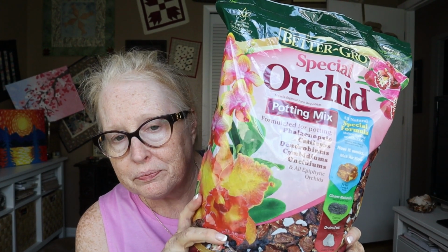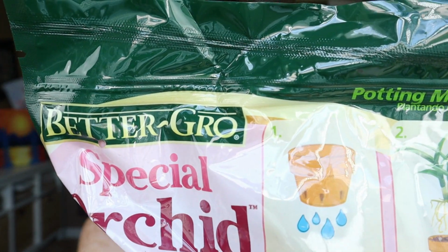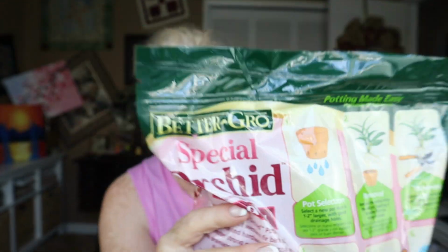All right. Let me get into something even back to basics again, because I kind of skirted around it, and that is the orchid mix. This is what you put in an orchid pot. Oh, here's an example of those pots with the holes that aren't big holes, more like slits, down near the bottom. And those are called orchid pots.